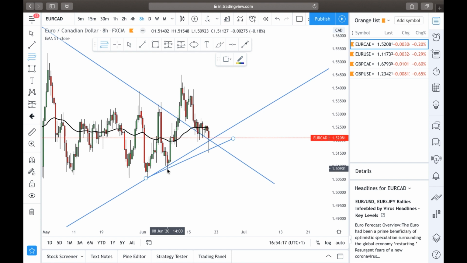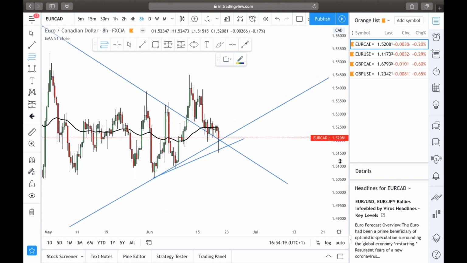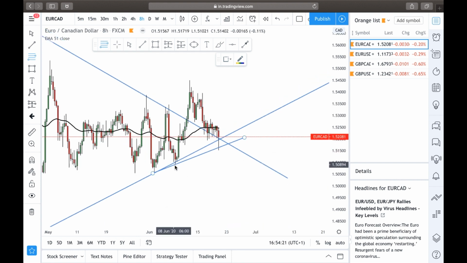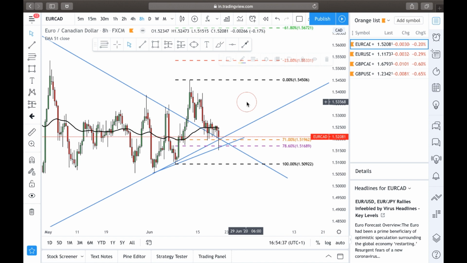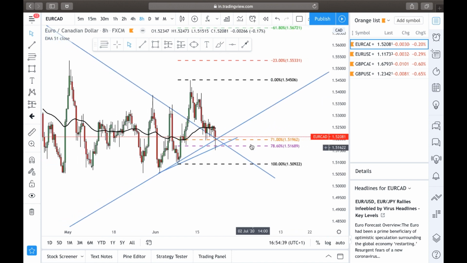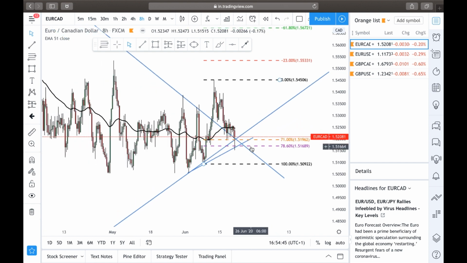So with Fibonacci, we always use the Fibonacci retracement tool. We always draw from the last significant low point to the last significant high point, and if it's in a bearish trend, it'll be from the last significant high to the last significant low. Okay, so obviously, we're looking for buys because it's broken out to the upside. So I started there and ended it there, and then our golden fib pocket or zone, or whatever you want to call it, I call it a golden fib zone, is in between the 71% and the 78.6, right?